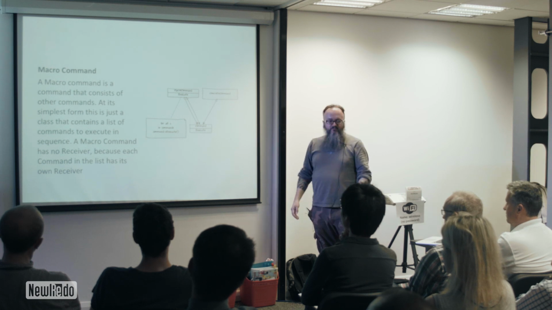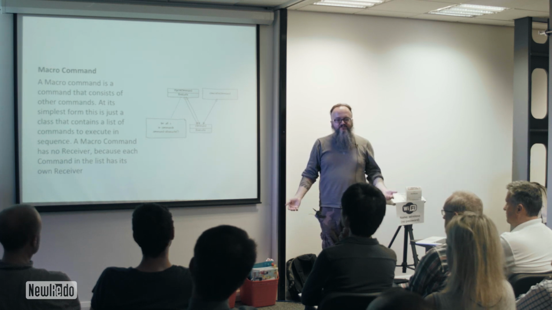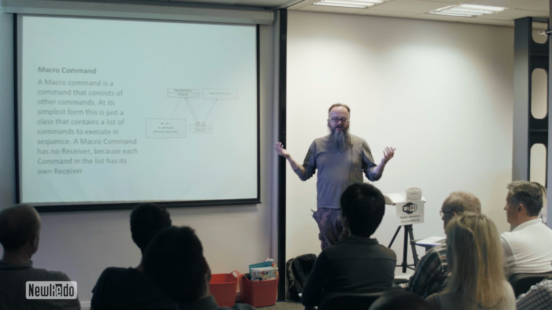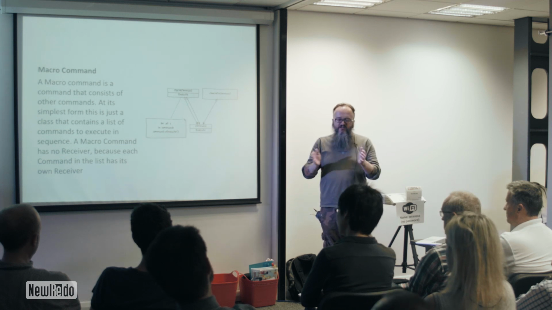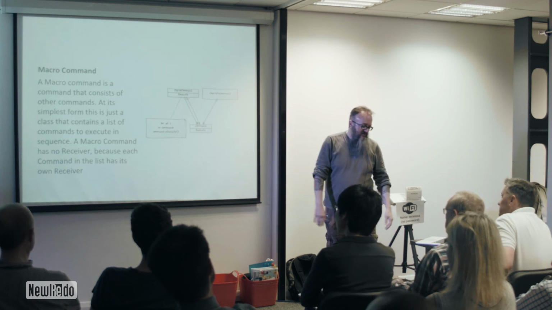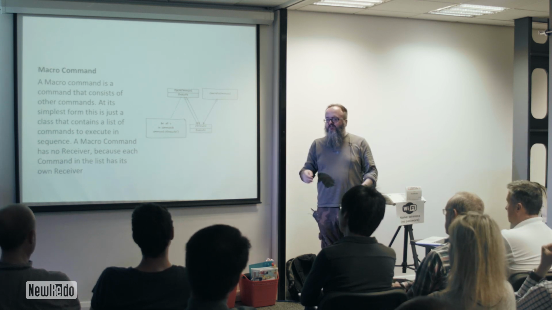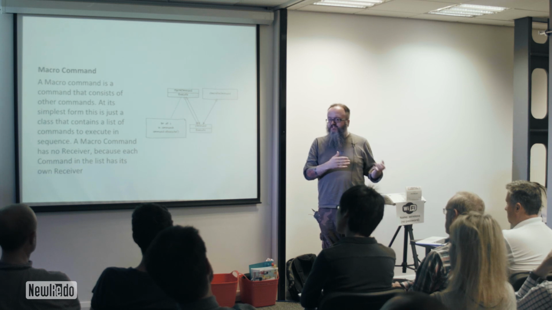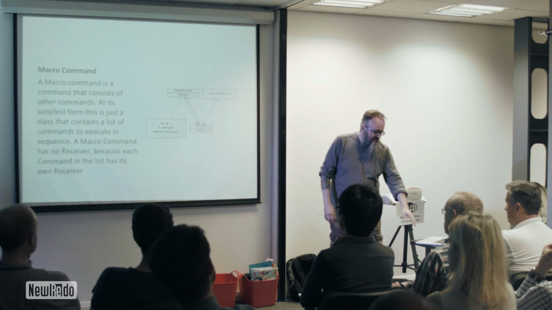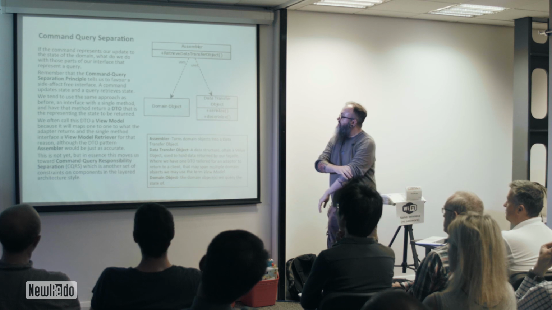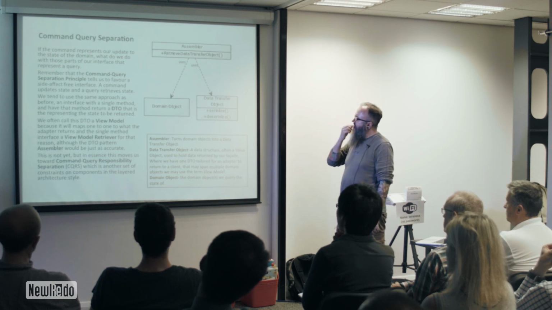Macro commands. Macro commands are for when I want to do multiple things. I want to update your address and your NI number in one go. A macro command just says I have a list of commands and I execute them. Macro commands may have some functionality in them around things like rollback and reversing commands that were taking place, in the event that you're doing multiple transactions.